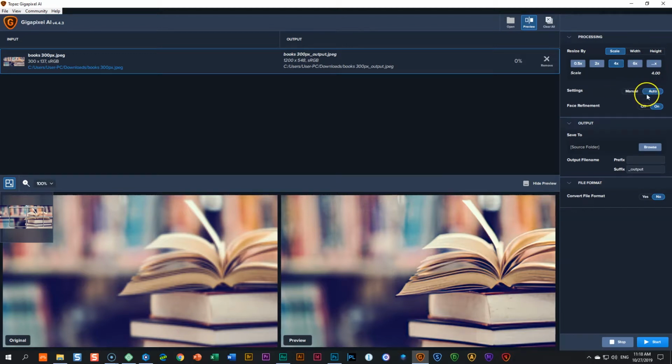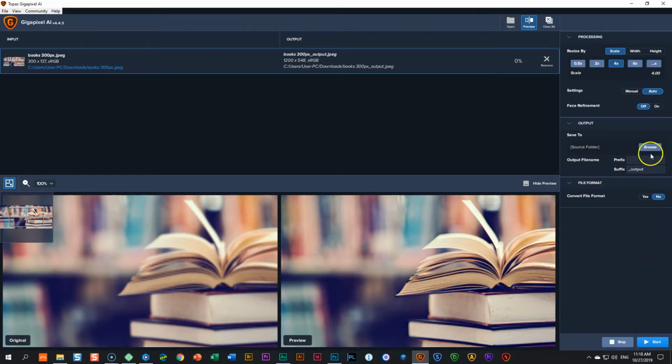Then you have auto settings here. And if you have faces in here, you can choose face refinement on. I'm going to just select off. So it's not going to look for faces and it will use a slightly different algorithm. That's all I'm going to do. Now, here is your previews. And you would say, come on, you have to be impressed at this moment already. If you look at these blurry areas and you look at what it's done over here, the detail that's coming out, you already know this is going to look much better than the 300 pixels your customer or your friend had given you. All you need to do is just click here on Start in the bottom right-hand corner.